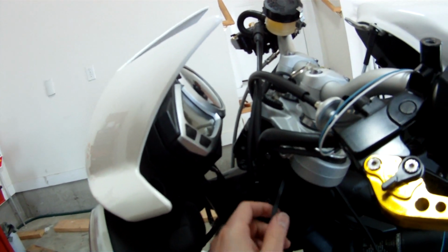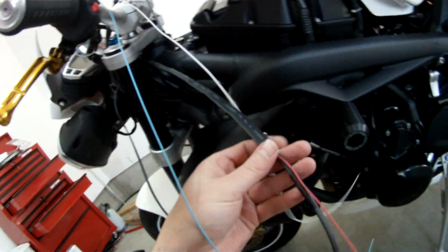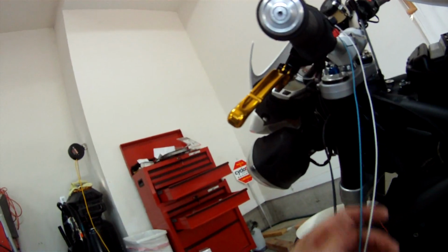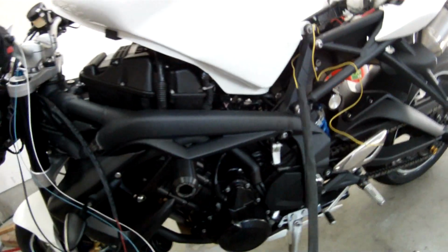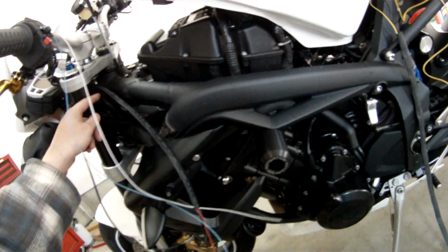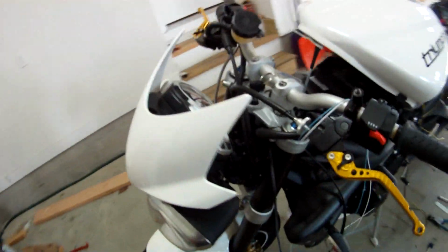So what I did was I ran them down through here, and I cut some of this wrap off, and I pulled it back, and I pulled the ground wires, and I separated them off, which are here. And then I separated the grip heater wires here. So everything is separate. I'm putting heat shrink tubing on these two. I'm going to run it through here and then into the frame, and then I get another big long piece of heat shrink tubing with 2 wires for the ground and the power, and that'll come up through here, and then the power will just come up here into the switch. Everything is going to be all heat shrink tubing, matching the other lines of the bike. So in reality, it's going to be a very clean install.